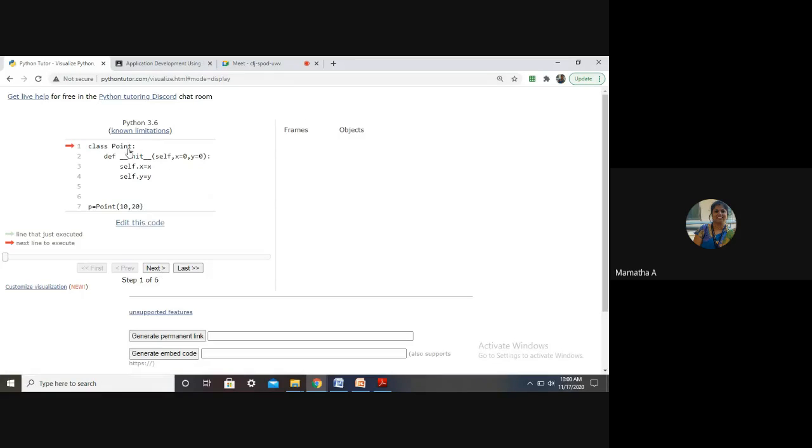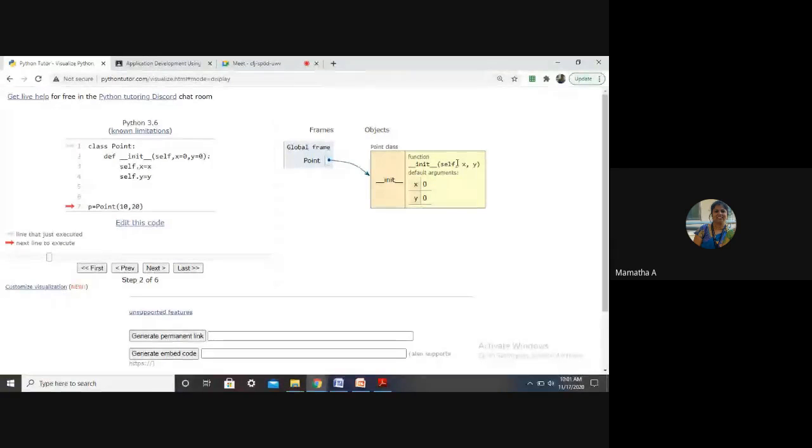See what will happen now. Just see, the Point class has an init method, right? And what does that init method have? Three arguments. Self is a reference to the invoking object, and it has two other arguments, x and y, which have default values 0 and 0. So see what will happen now. Init self is a Point instance, and self now has two attributes, x and y, initialized to 10 and 20. Why? Because I have passed the arguments 10 and 20, so 10 and 20 will be my x and y respectively.